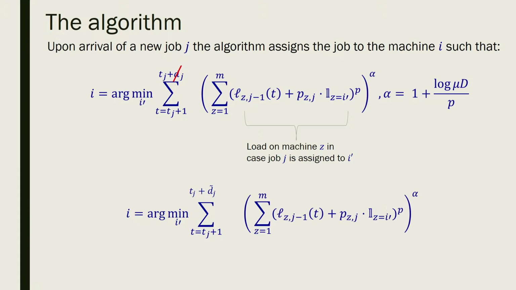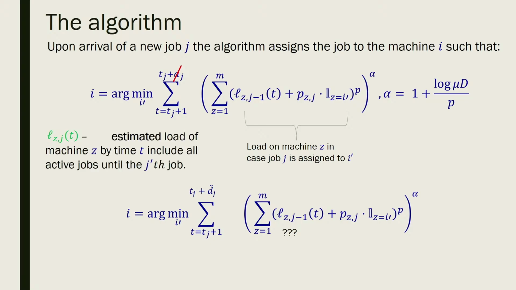So now, this is if I would know the duration precisely. If I don't know the duration precisely, I just put in the estimate. And as I told you before, if I just put in the estimate, I'm actually losing quadratically. The load will be only the estimate, and I'm going to lose quadratically in the competitive ratio. So it's going to be log D times P and not log D plus P.